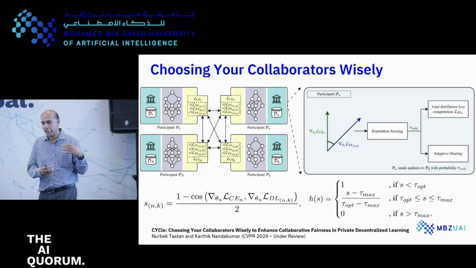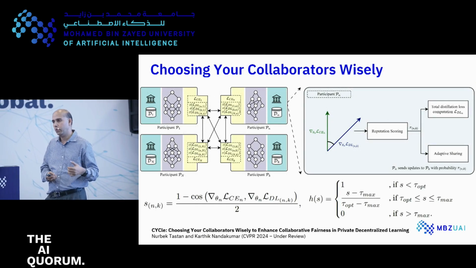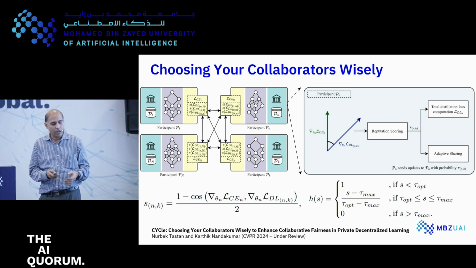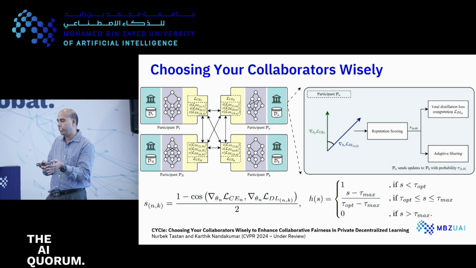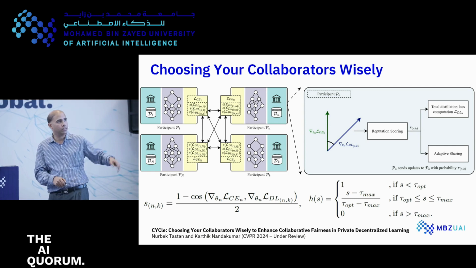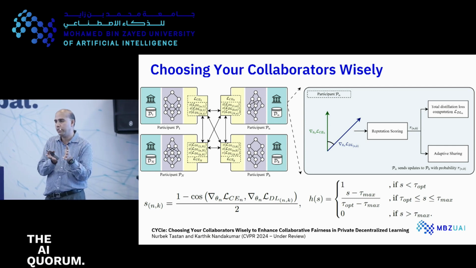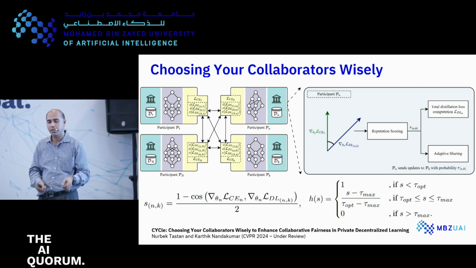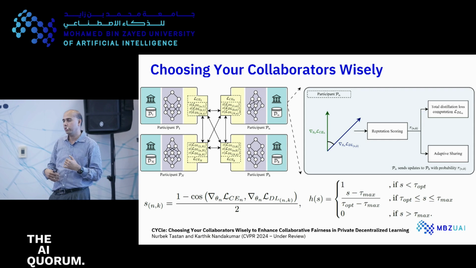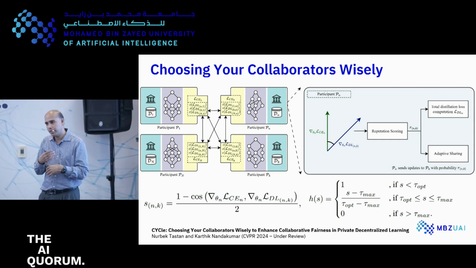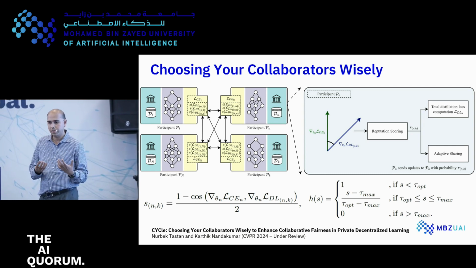So again, we go back to this decentralized learning approach. What we found is that when you're doing this mutual distillation, you have a local cross-entropy loss and you have a distillation loss from the other participants. By looking at the alignment between the two losses, you can find the cosine similarity between the two gradients. You can actually see which clients are contributing more to the learning of your model and which clients are contributing less. And then we can come up with a different weighting mechanism.